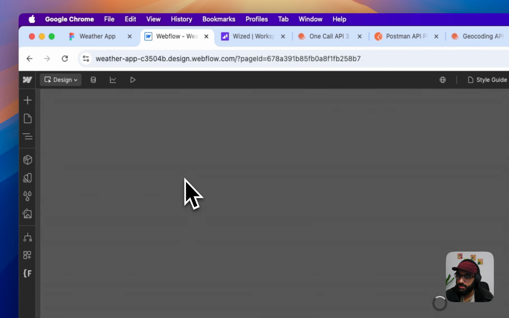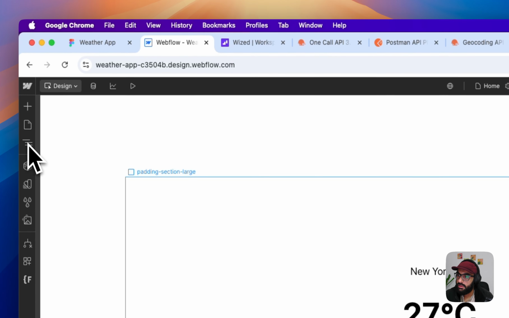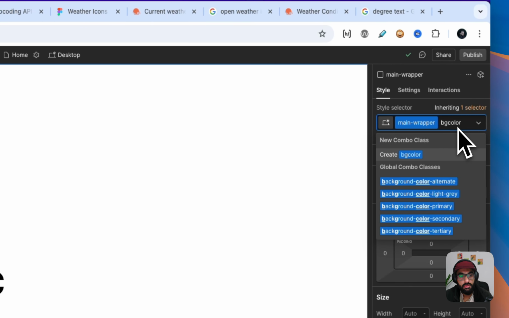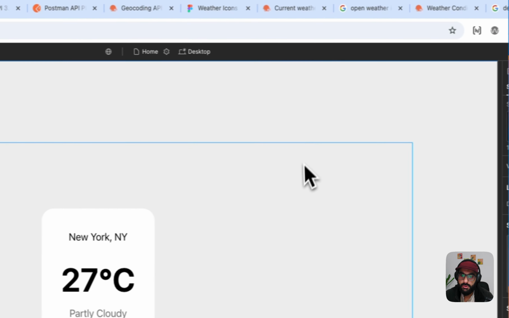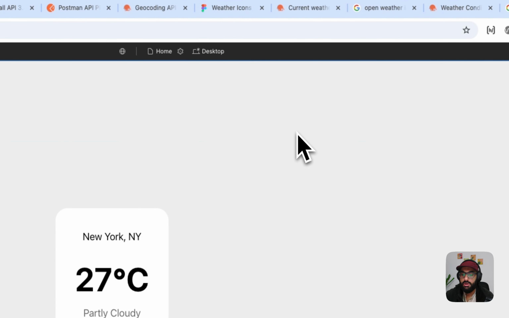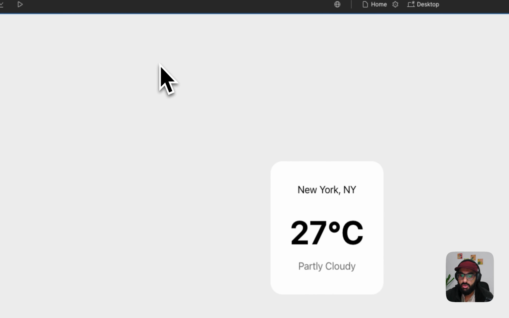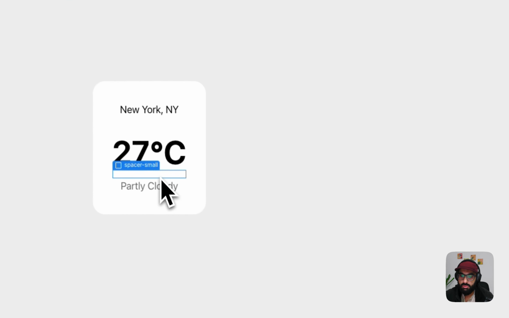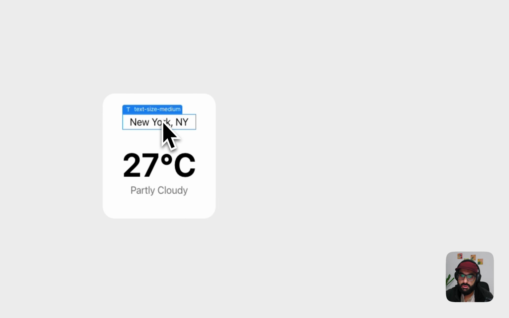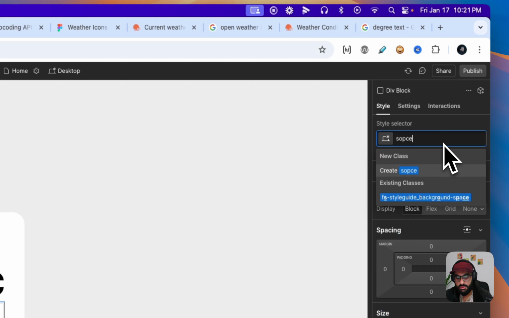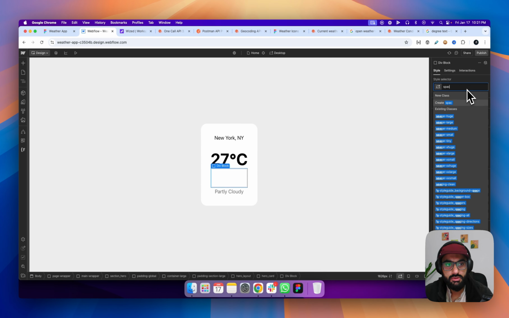So let's go back to the home page and let's click on main wrapper and background color light gray. Perfect. This looks awesome. And if you want to add shadows, it's your choice, but we are not going to add any styles which are not required at this moment. So to make it look better, maybe what if we add a space in between? I think let's go with something which is spacer. Let's go with spacer tiny.